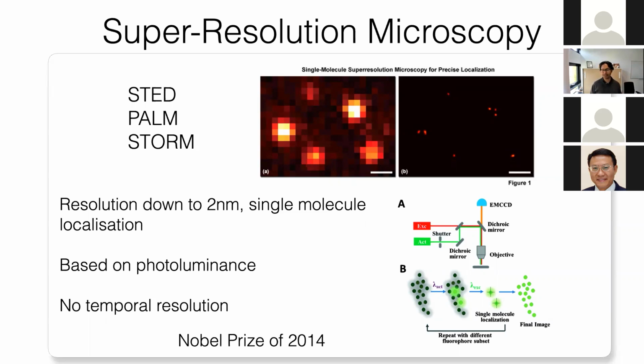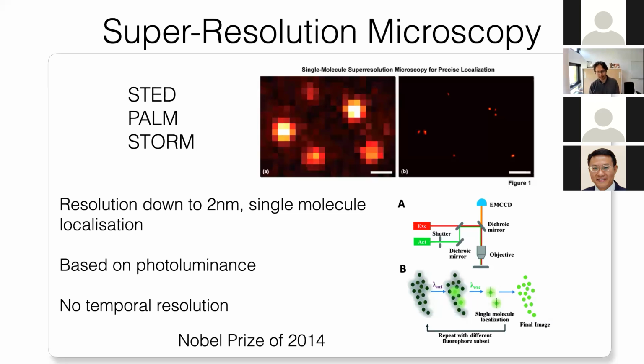But the problem is that this method is based on fluorescence. So you need something to emit. And we want to watch excitons before they decay. So we don't want to watch excitons emitting. We want to watch excitons during their actual life cycle, not at the end of the life cycle. And the other thing, of course, is that this technique has no time resolution, right? So this is a time averaged PL methodology. What we are interested in is actually a time resolved technique.